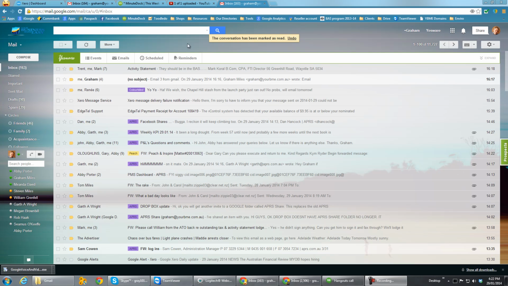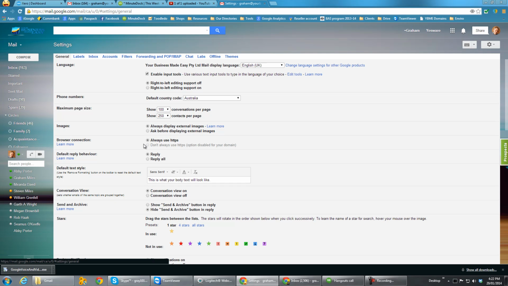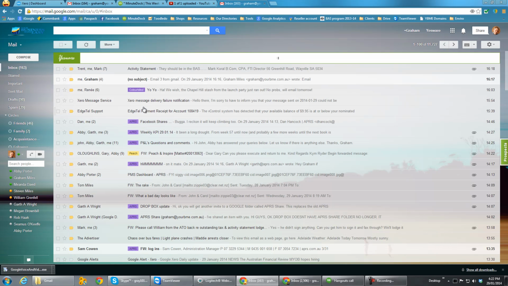So Google by default is set to treat all emails in conversation mode. So what that means is that if people are constantly responding and replying and forwarding to the same email, it'll group all those together rather than making them separate emails. Now, if you get really stuck, you can turn that off right there. But it is more convenient to have conversation mode on because then you get to see what's been said all the way through. It's more concise. So I left conversation mode on, and I'm going to try and show you how to deal with it.